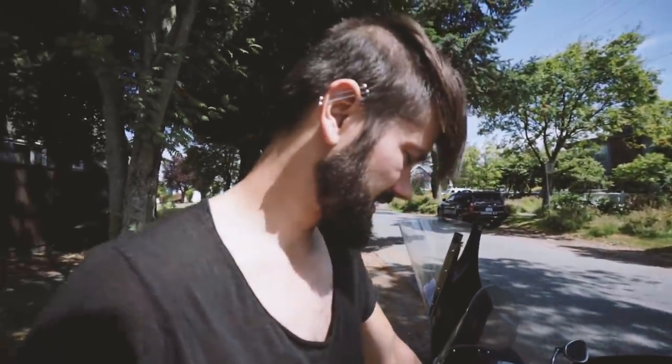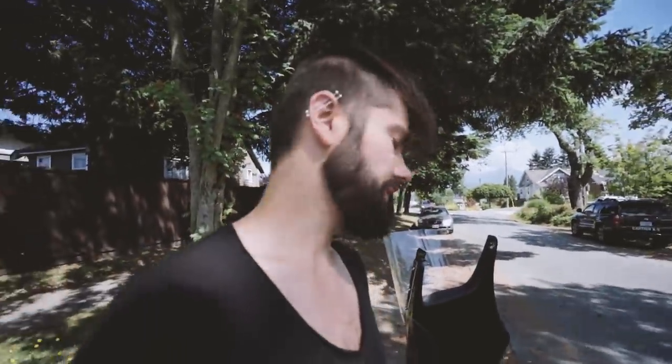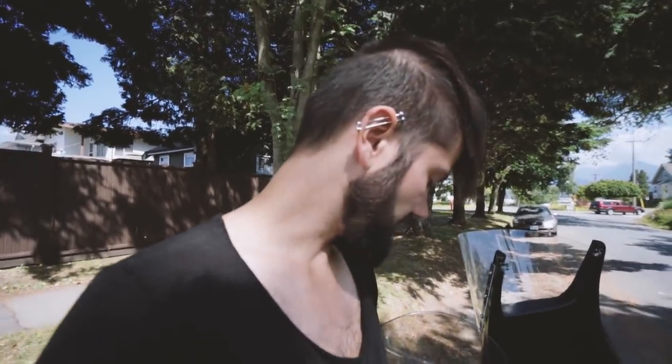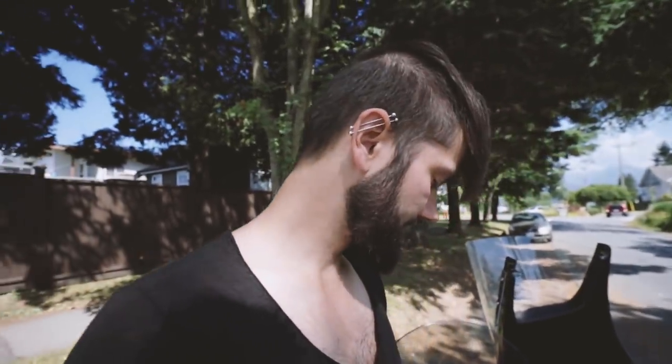All right, I've sealed the carbs up. I'm feeling pretty confident. I'm just a little worried, you know. We'll see what happens. I'm gonna do a test without the airbox on it and see if there's leaking coming out of any of the valves. And now comes the least zen part of motorcycle maintenance, and that is fitting carbs back onto the boots. Yeah, not a lot of fun. Let's just get it done.